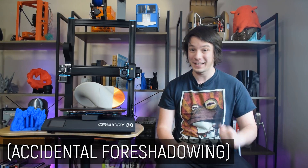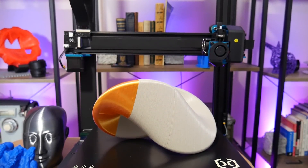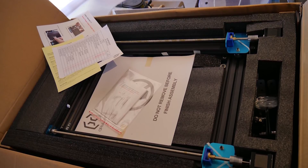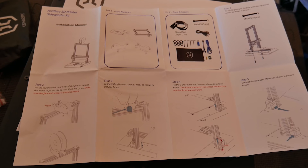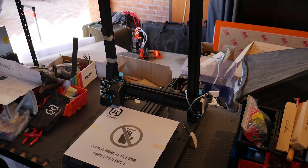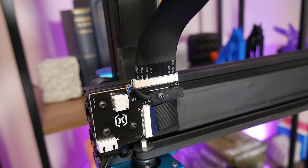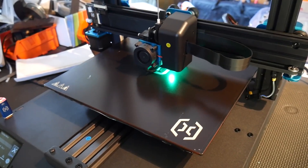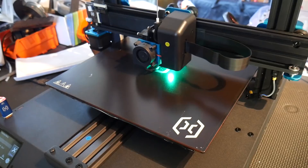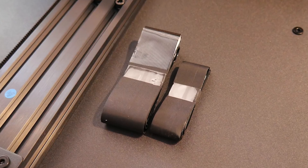The X1 doesn't even fit into the frame and I've moved the camera way back — it's huge. Thankfully it ships with the gantry disconnected to keep the packaging compact, but you only need to attach a few wires and four bolts to get the machine assembled. You also need to attach the spool holder. It uses ribbon cables everywhere which keeps wire clutter to an absolute minimum and looks really sleek, however they are quite fragile and introduce a lot of possible points of failure. Spare ribbon cables are included in the box.